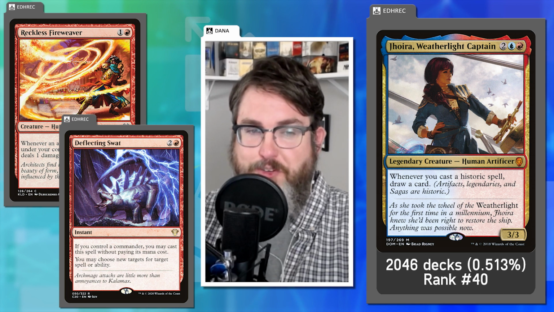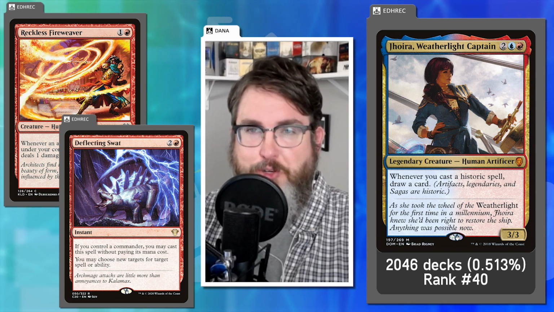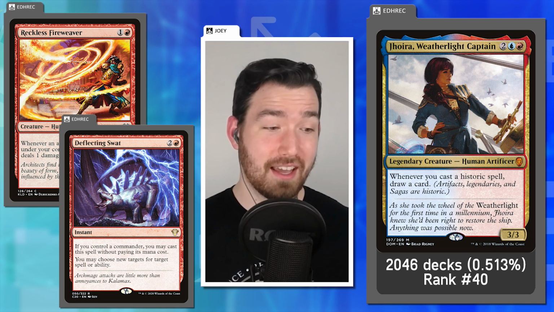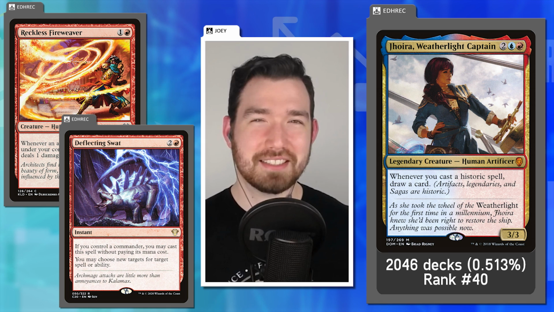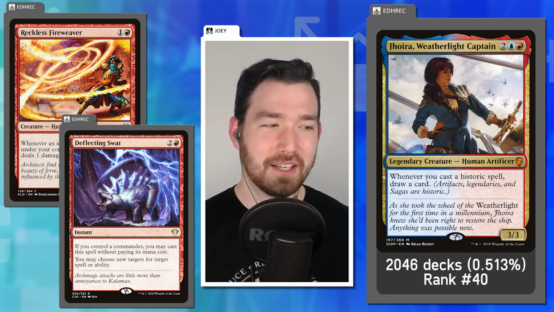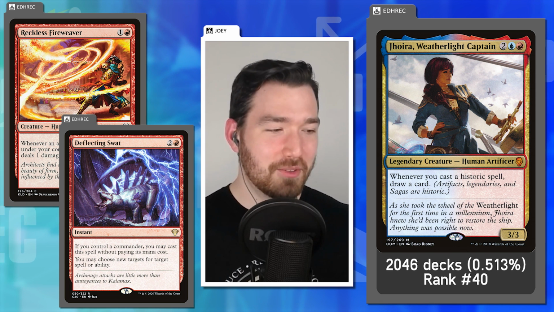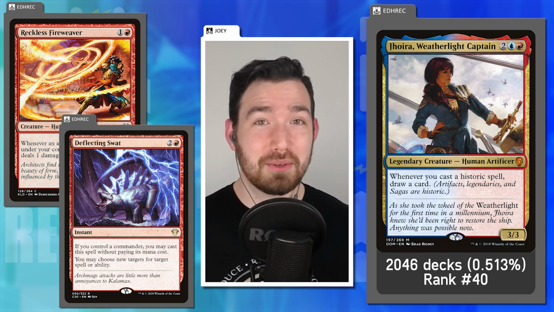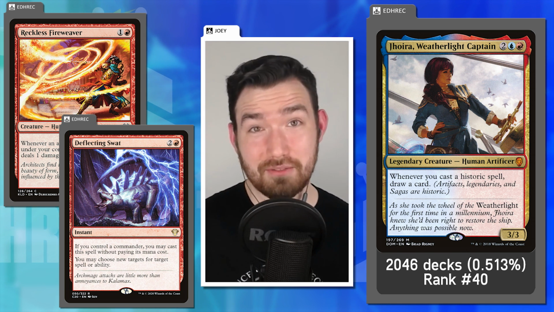Deflecting Swat is a really new card. It's entirely possible that if we did this show a month or 2 ago, there'd be 1 red card on the list. Yeah, absolutely. Just the Reckless Fireweaver, which I think does damage when artifacts enter, so it can be nice if Joyra is comboing off, but red just doesn't. Red's a really great artifact color, but Joyra is just so good at the blue things that she's like, I guess I don't need the red versions.